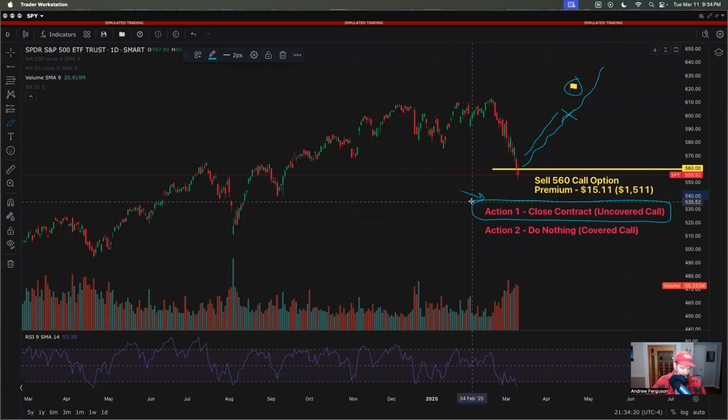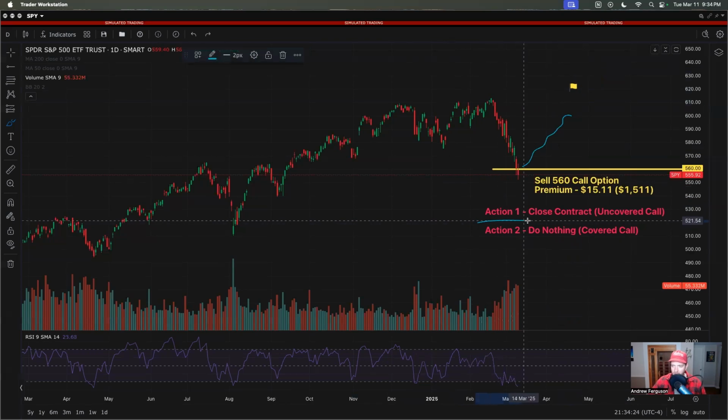So it would be advantageous potentially to set a stop loss somewhere. And if the price hits X number of dollars, close off the trade and take your losses and move on in that scenario. And if you're a nice responsible trader and you sell covered calls, you can sit back and just collect your premium and don't have to worry about anything. You lock in the 1511. You hopefully lock in some appreciation on the stock price moving up from where you bought it with your purchase, and things are gravy and you're doing really, really well, making money as a trader.